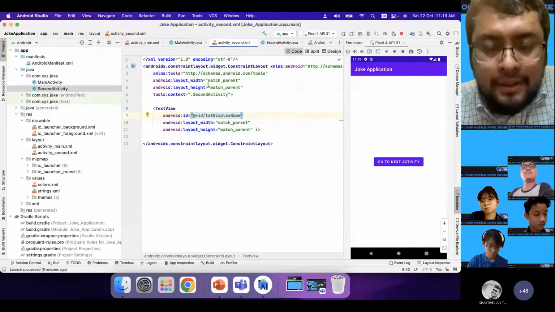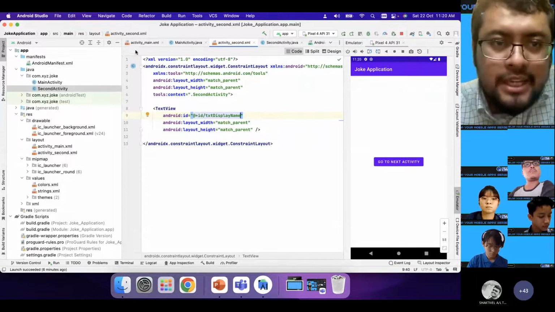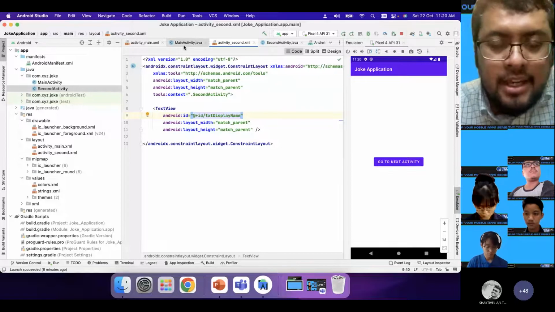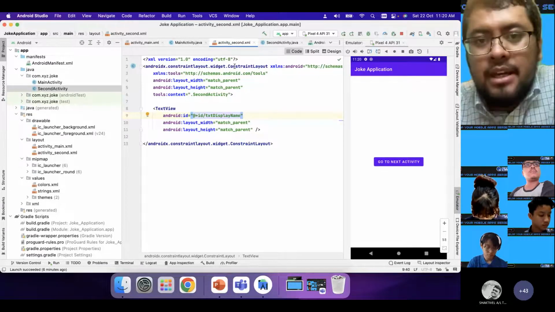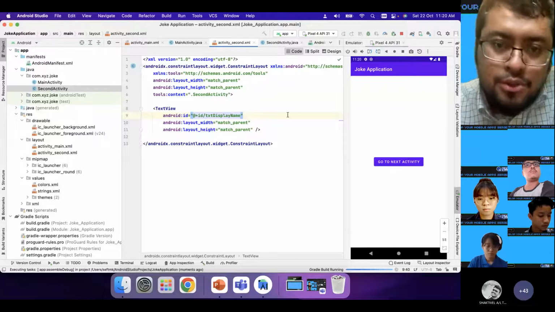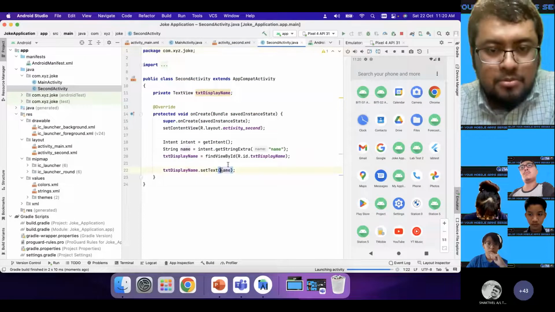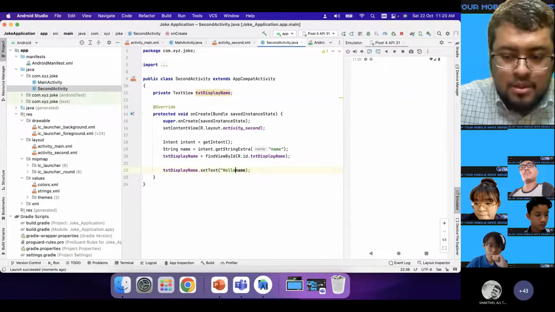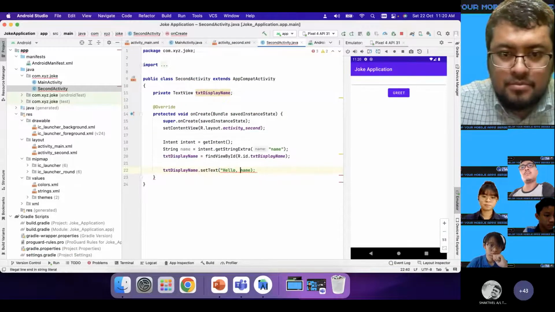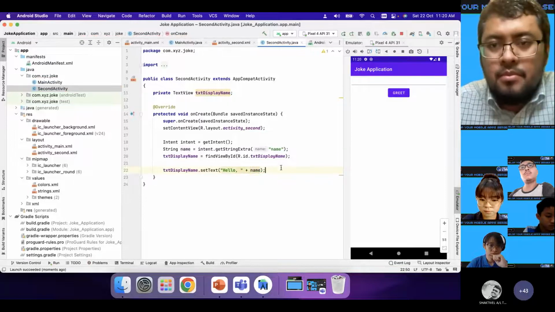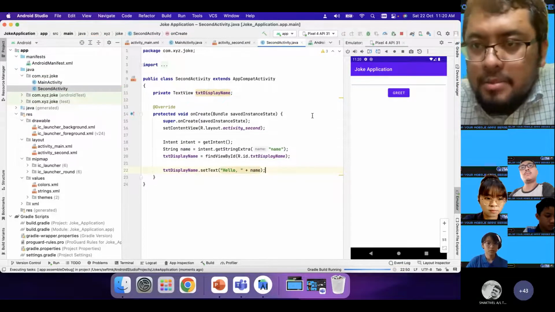When we navigate from the first activity to the second activity, we are carrying the name of the user to the second activity, so it should display the name. Sorry, I think the name should be hello in the application.